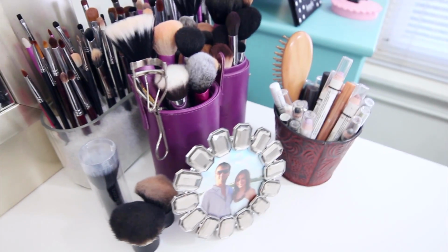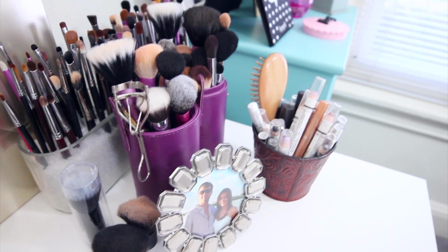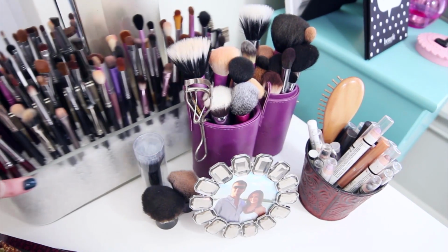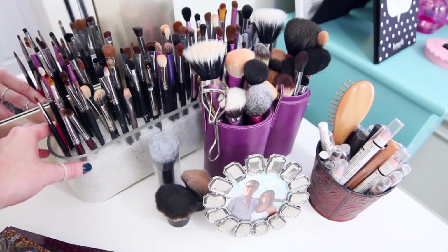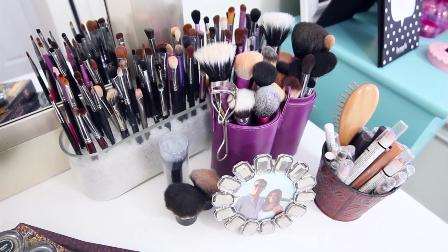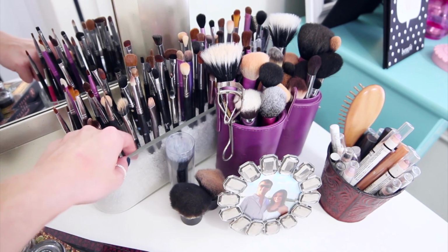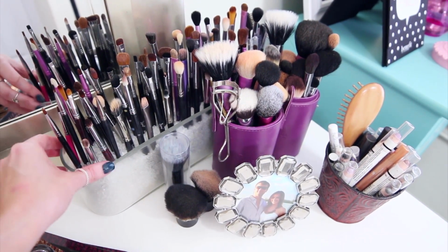I keep all of my jumbo eye pencils and eyeshadow bases that come in pencil form in that can. And then I have that longer acrylic, I think it's acrylic, container right here. It's just a long, narrow container that I found at Michael's a while ago. And I really like it because it does fit a lot of brushes. As you can see, I keep most of my eyeshadow brushes in there, but it doesn't take up a ton of space on my vanity top. And I get a lot of questions about these. This is polyfill or beanbag filler, and that's what I have my brushes sticking in. You can find that at most craft stores.